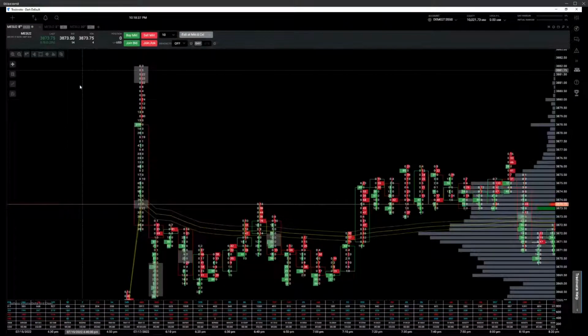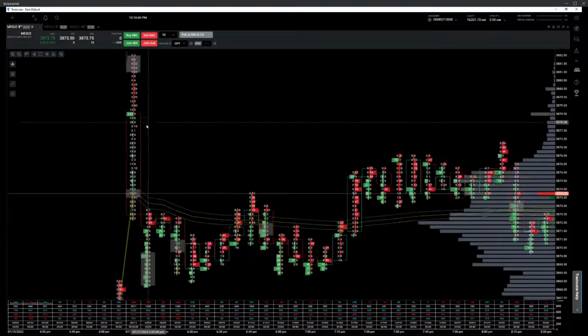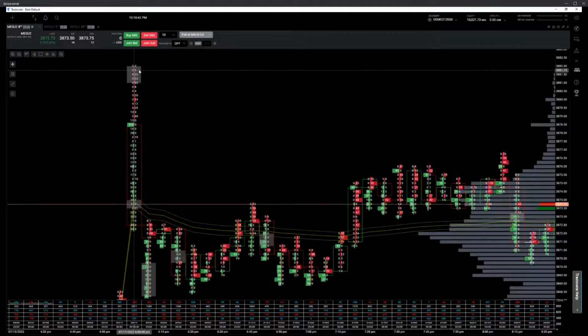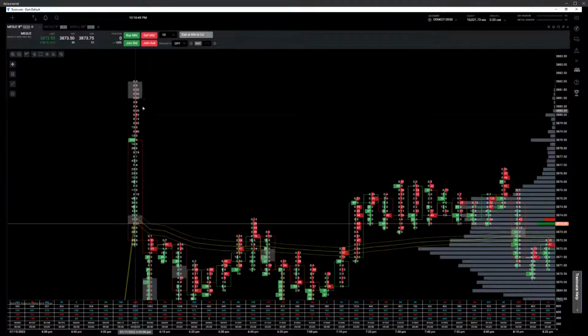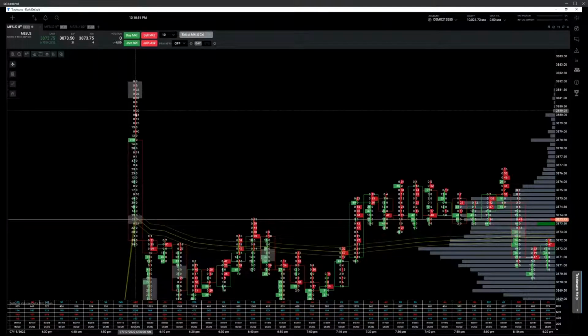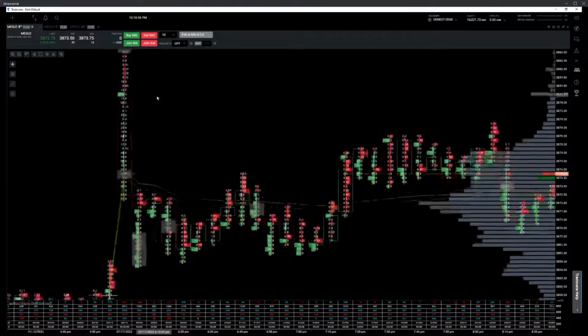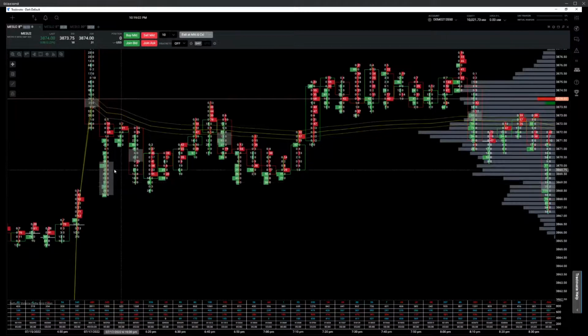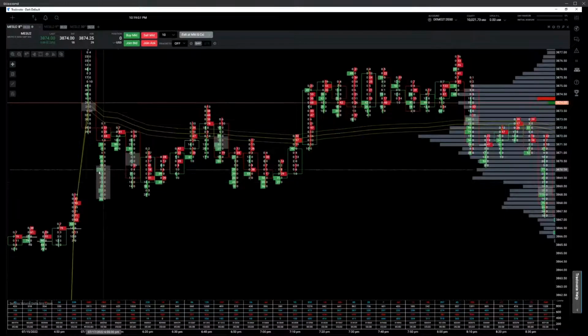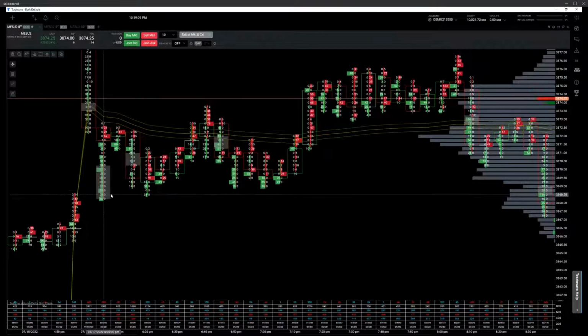This is a 5-minute candle. The price jumped up there super fast, and there were large orders of sellers coming in right here, limit orders. So it was probably passive selling that came in here, and the limit orders pushed the price right back down. Then as you can see here, the price tried to push down into this area, and you can see there's a humongous imbalance on the bid side. This was probably actually passive buyers on the bid side that already had limit orders set in here.